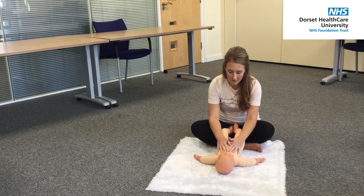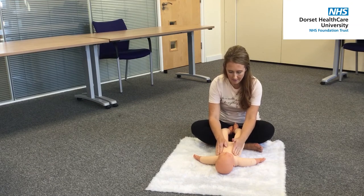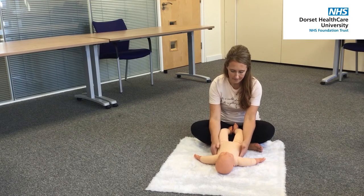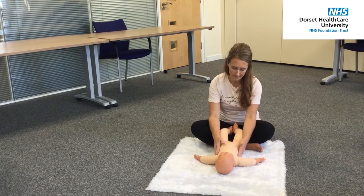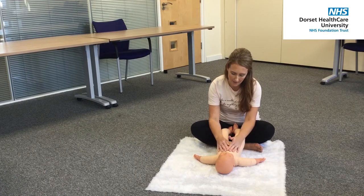And this can really help with their lung function as well. And just a few times, and however long that they'll tolerate it for.